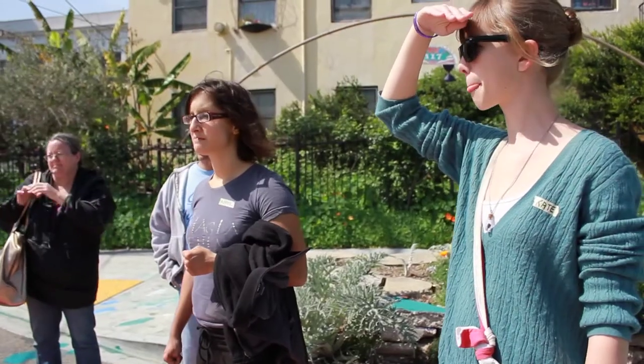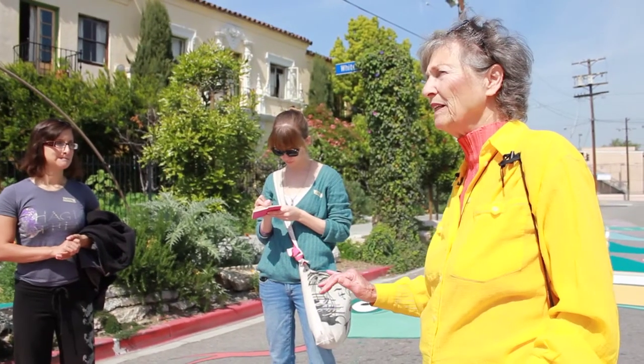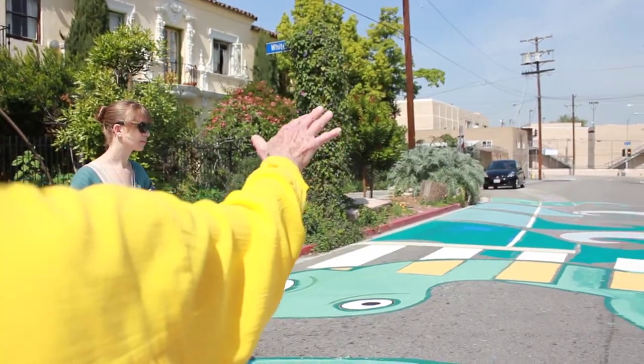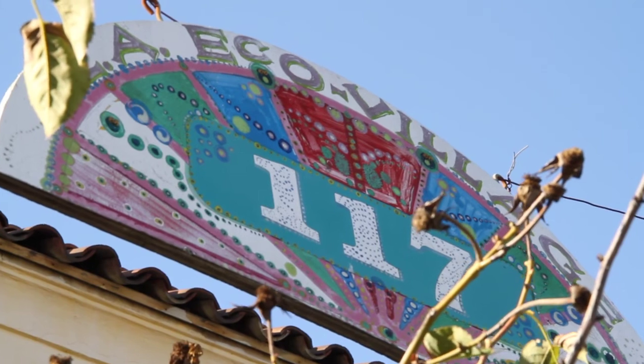But now I want to distinguish, if I may, between the LA Eco Village neighborhood and the LA Eco Village intentional community. The neighborhood is this physical 2-block area. Many people in the 2-block area don't even know they live someplace called Eco Village. The Los Angeles Eco Village is a demonstration project where people who come here to live intentionally are demonstrating the complex set of interactive processes that integrate the social and the economic and the ecological systems of the neighborhood to achieve a higher quality of life at a much lower environmental impact.